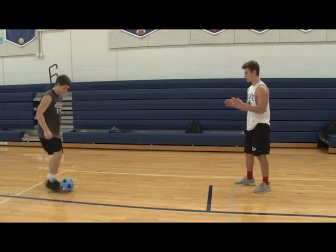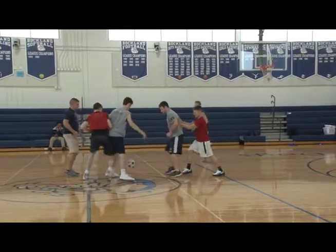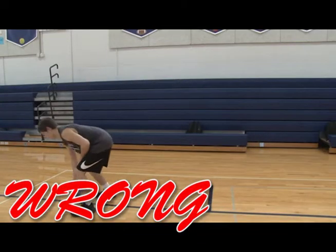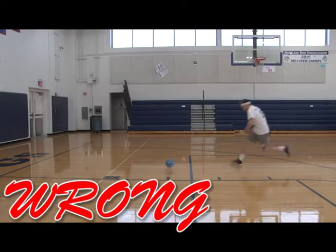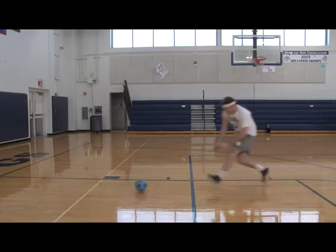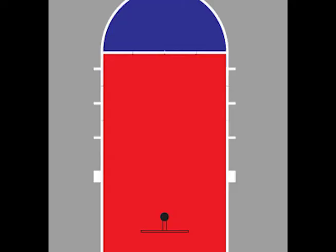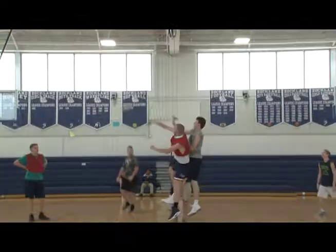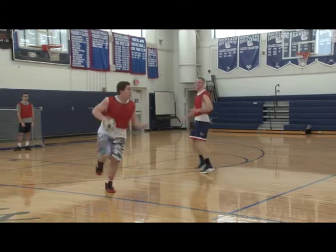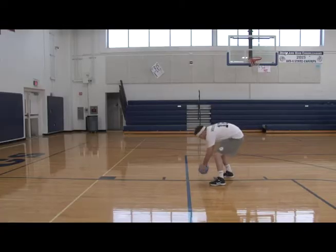You can get the ball back in the air by kicking the ball up to yourself or another player. Picking the ball up off the ground or off of a bounce after hitting the floor will result in a hand ball and a change in possession, unless you are in the key. The key is the rectangle area under a basketball hoop. In speedball, the key is a safe zone. You can pick the ball up off the ground as long as you have one foot in the key. Also, you are free from being tagged.